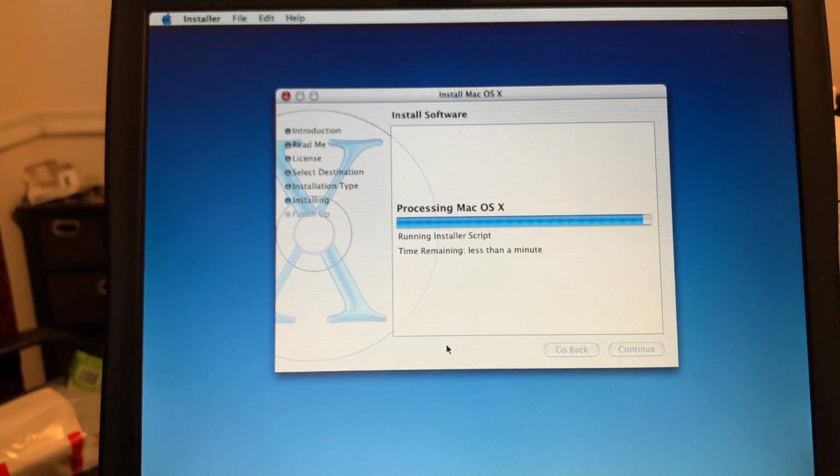Well, it's less than a minute. And it did say finishing installation, running installer script. So yeah, I think the second CD, for the most part, is the language localizations and additional fonts. So you don't really need that second CD. May have printer drivers on it too.